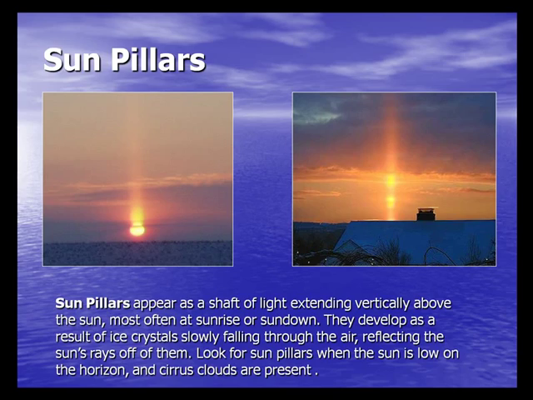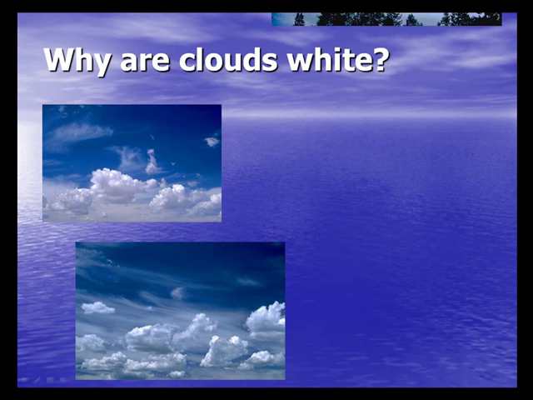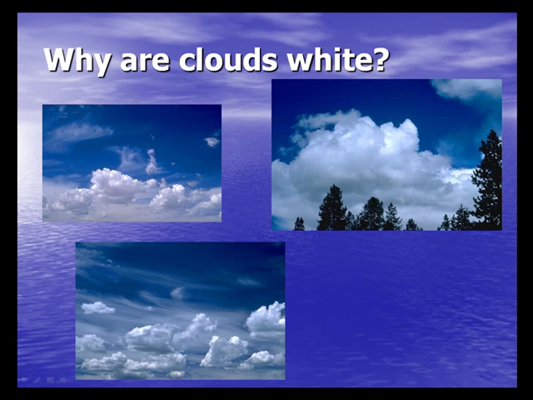Now let's look at some other common questions related to the sky and its various colors. For instance, why are clouds white? The sight of white clouds, whether they be high and wispy, low and puffy, or tall and powerful in the case of storm clouds, is something we see on an almost daily basis. But why are they white?